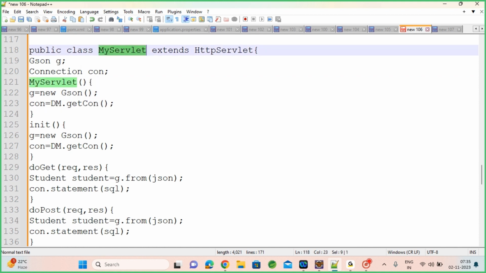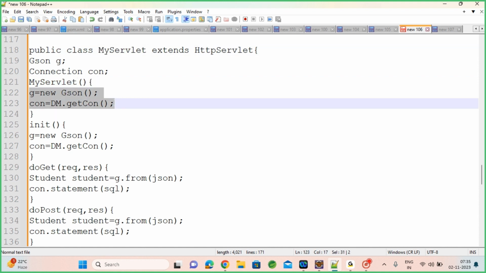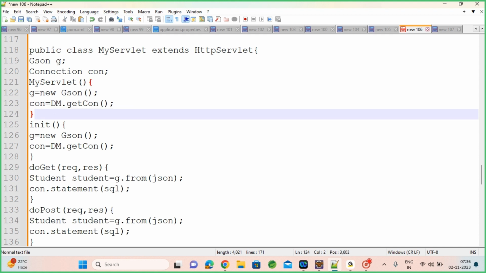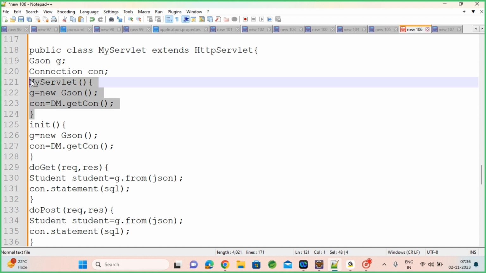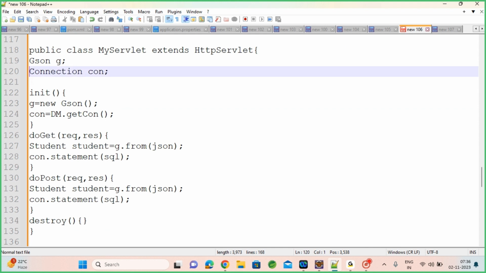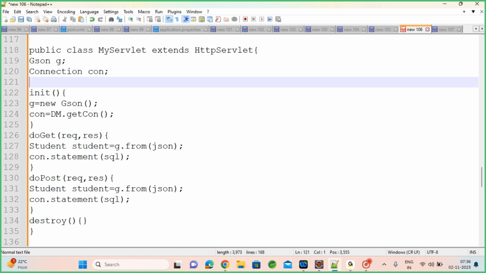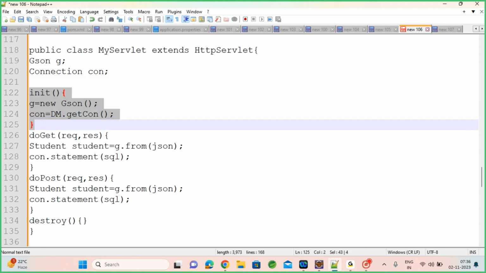So during object creation, the constructor will anyway be executed, so one-time code will be executed there. But I don't want to put stress on my servlet during object creation. First I want to create the object at any cost, because other classes are depending on my class. After object creation, I want to execute these initializations.